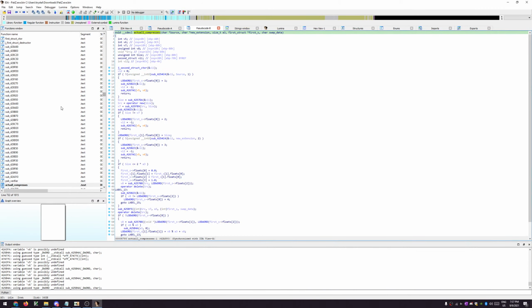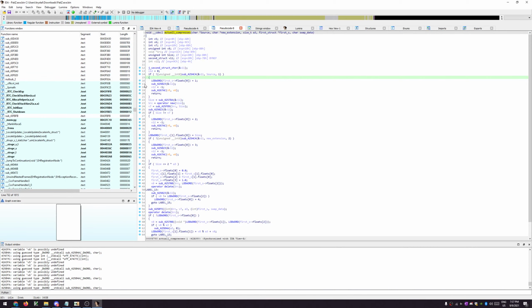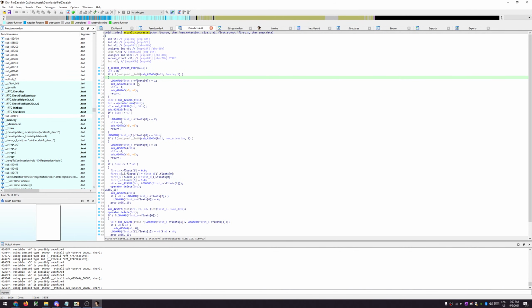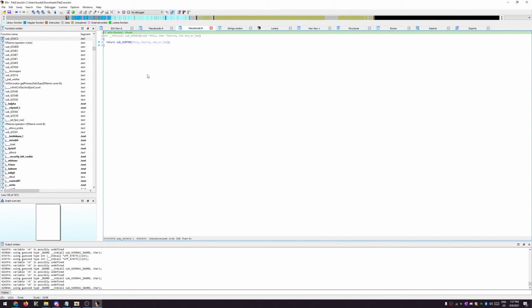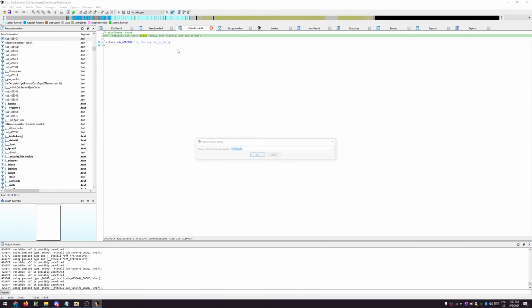So it basically duplicates or triplicates the amount of code here. Second struct pointer.